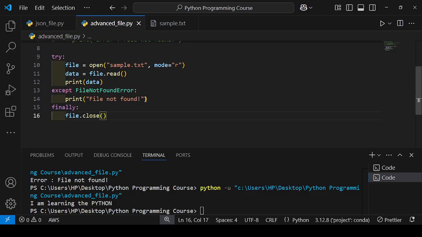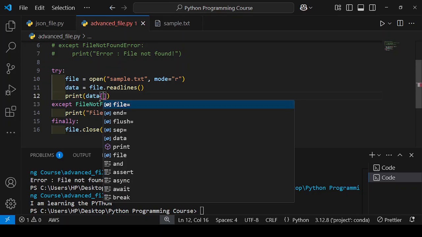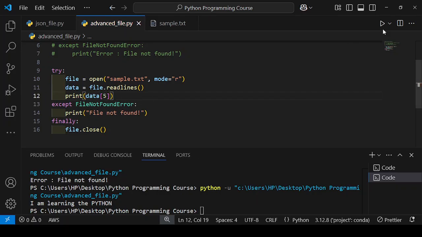Let's write, if you have an index error, how to handle it. Let's see. I'm reading the whole content, reading line by line, and I enter here data. So I'm accessing it. Okay, let's see what kind of error I will get.